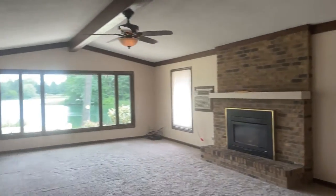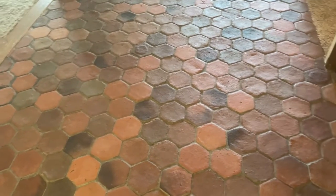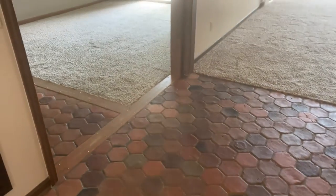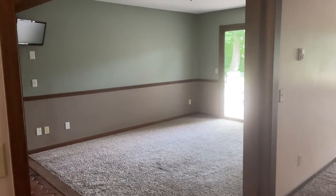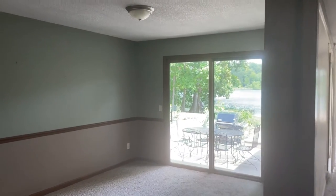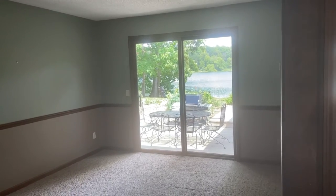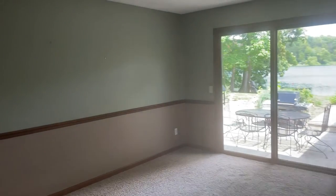So this is the living room. If we back up — the floors in here are original to the house, they are terracotta. I really don't know how I feel about those, but that's what's here. Then there's a little foyer area where there's currently a mirror. If you come in and go to your left, this is the dining room. The dining room leads directly to outside — I like that this house has a lot of access to outside in every room. There is carpet in the dining room, carpet throughout the house, which I'm not too fond of.